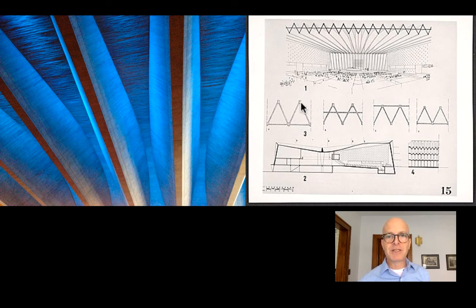Compression elements at the top, over the center of the span anyway, tension elements at the bottom. That flips around, of course, when you go over this support here. But you can see that in both cases, Nervi has actually delineated a little bit where the flanges are, the concrete thickens up, and then the plates themselves are basically functioning as webs. And you can think of these again as I-beams. Flanges up here, down here, and webs there and there.